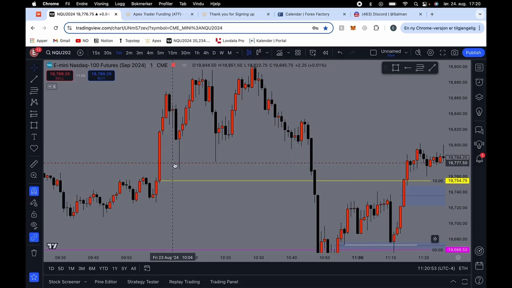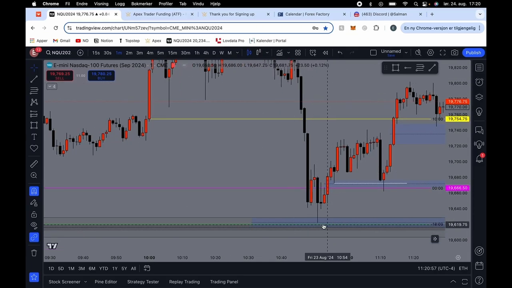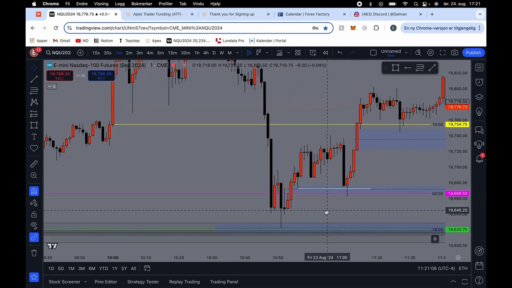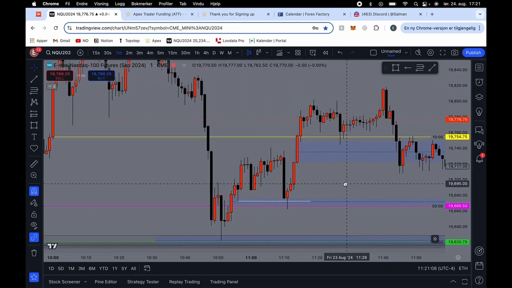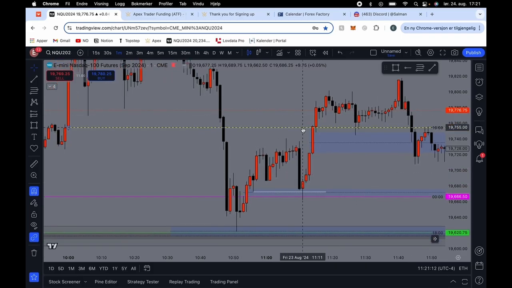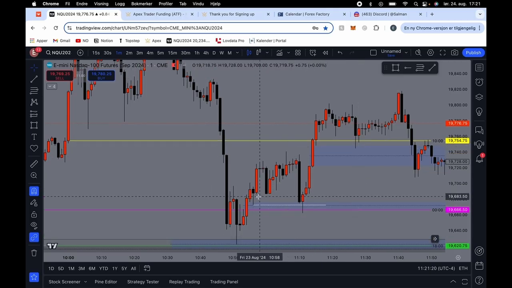So at open, we have this big Judas up, right? And then we have the distribution to the downside to hit this level. You guys knew this was going to be the draw. And that's why you wouldn't short this. That's why you don't short this when it comes back to it after this strong close, because we hit the draw, so you're now bullish.